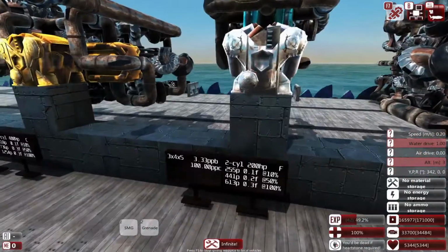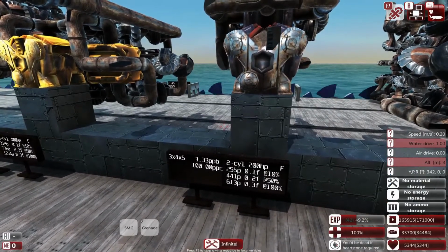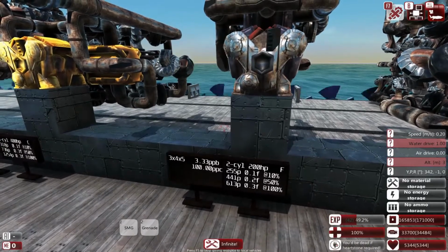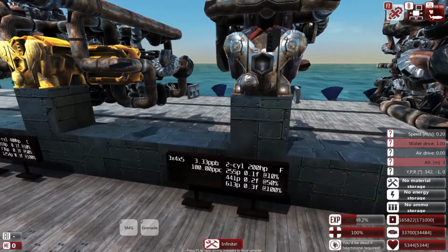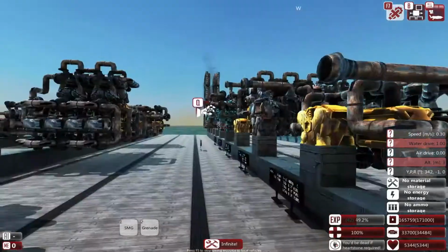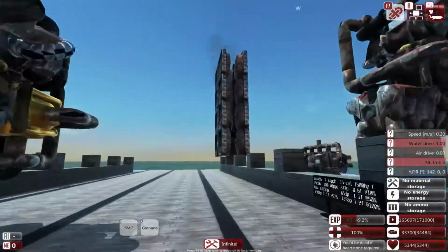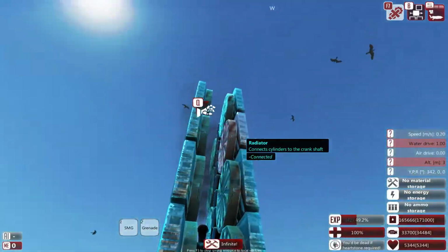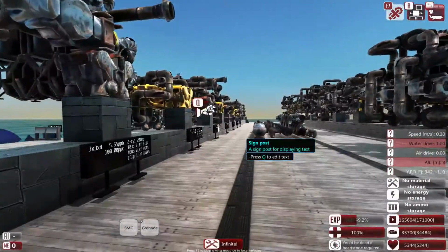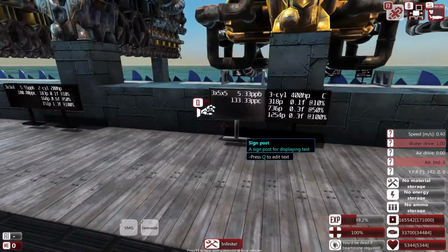So can we fit 4 of these in the same space? And 3, so that would fit. 12 would have to go to 7. You could definitely fit 3, but just the odd spacing of that makes it hard. And I could probably choke this in a little bit by putting radiators in between these radiators and stuff like that. But my point is that a 3.1 density is not terribly good.